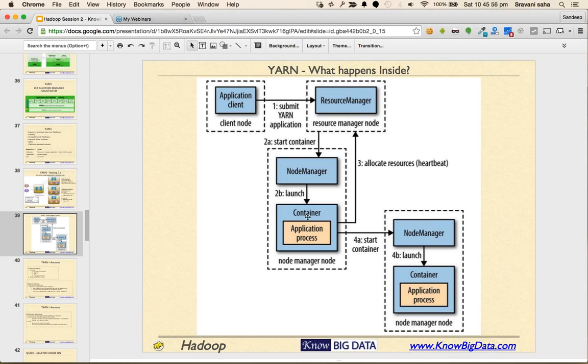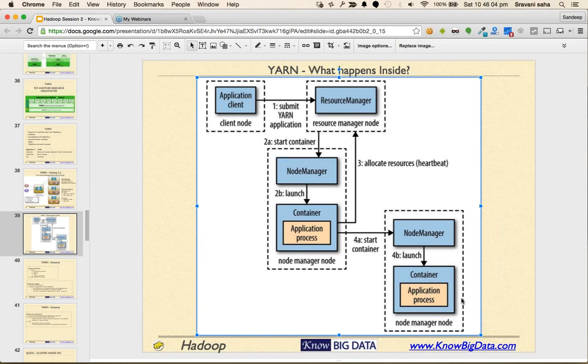Once this application process has started, it will talk to the resource manager and again start asking to get other work done. So you can think of this as the job tracker, this as the task tracker. It could start many more processes because this is your application master.